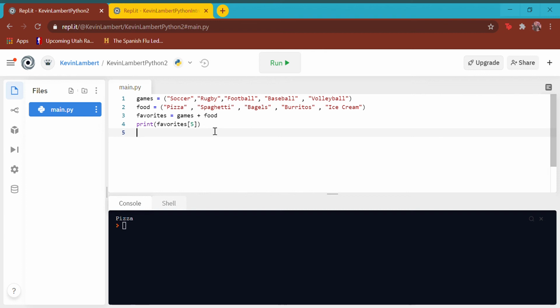Maps are tuples, but instead of indexing them with the numbers, the 0, 1, 2, 3 counting, you actually connect each piece of data to another piece of data in the tuple. A great way to think about this is a two-dimensional chart where you may have a database with names down the side, and then across the top you may have last name, first name, and so on and so forth. So let me teach you how to do a map real quick.